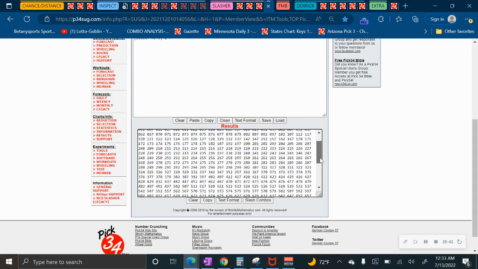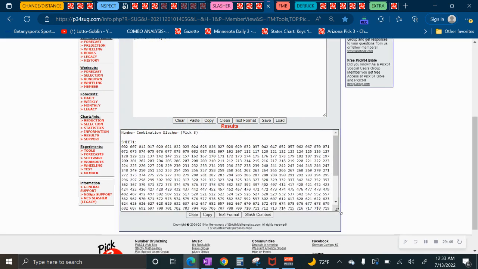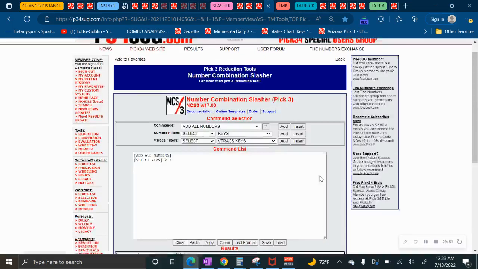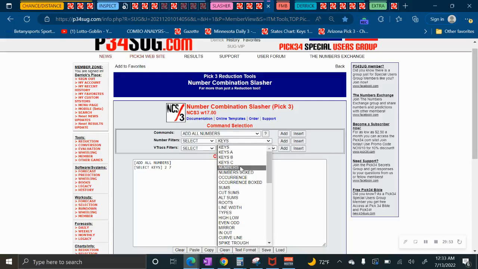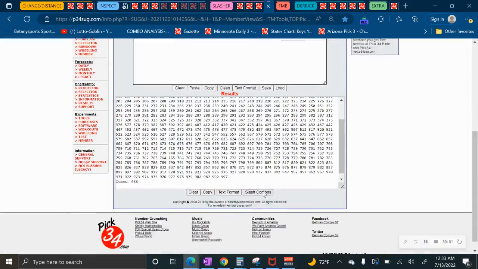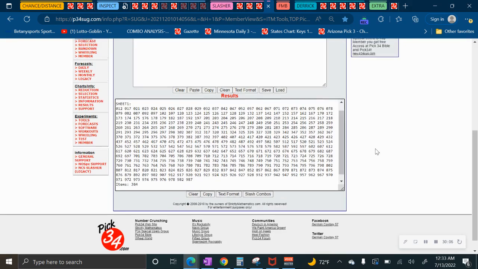Starts you off with 488 numbers. That's a super good batch of numbers right there to start you off with, because there's a high chance that a 2 or a 7 will be used tomorrow. And then like I showed, there's probably a high chance that there will not be a double because there's been 3 in a row. So you're down at 384. Very good chance of winners in there.